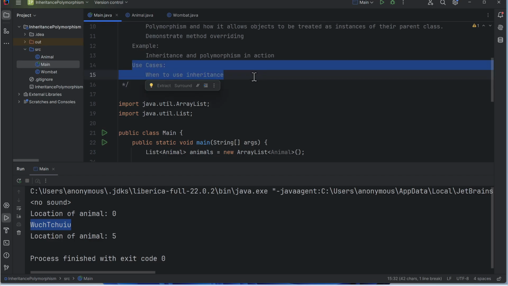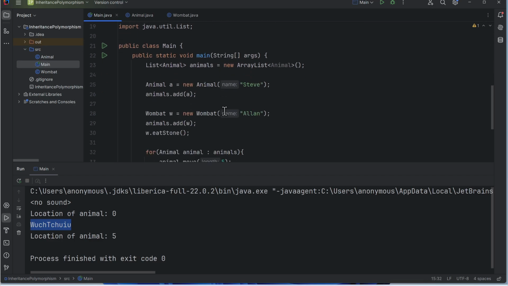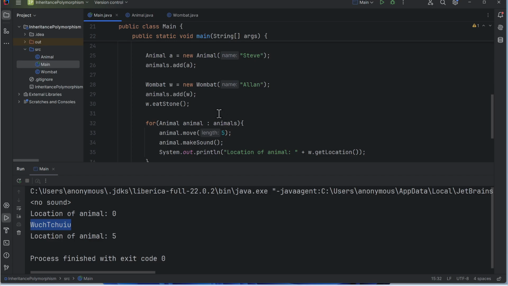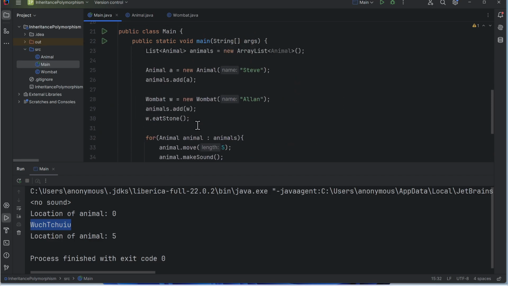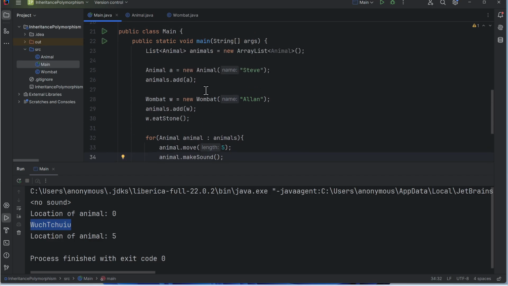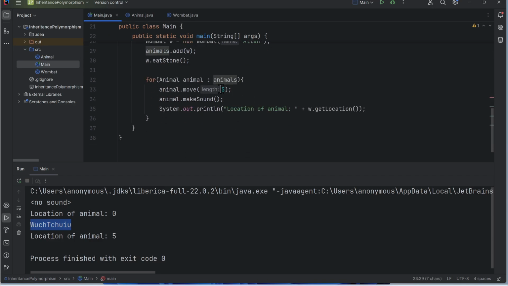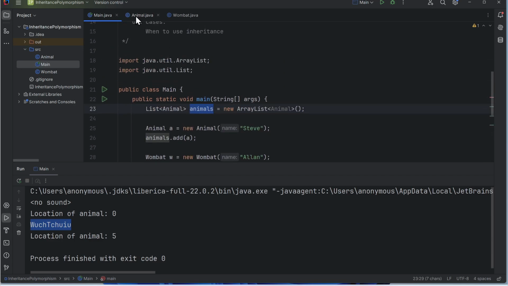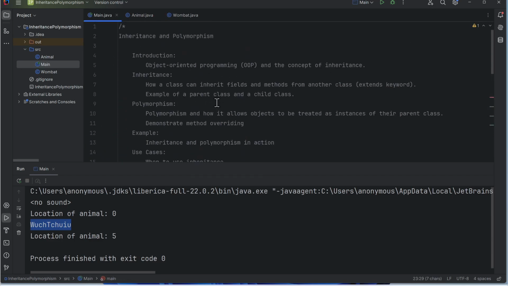And you could say, when do you use this kind of inheritance? You use it when it makes sense. I think it's not the scope maybe for this video to go into details on how to use it, but you can use it in cases where it makes sense that you want to collect everything in a superclass and then call the subclasses. So that's it for the video about inheritance and polymorphism.